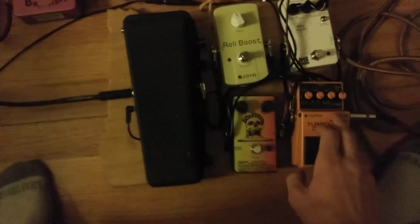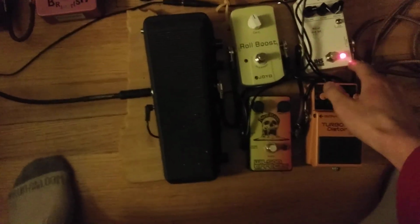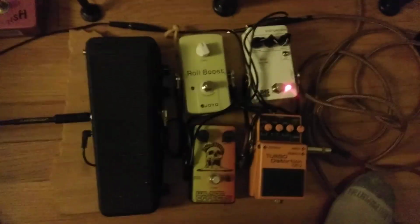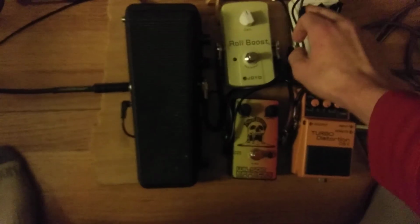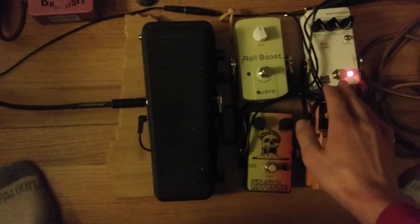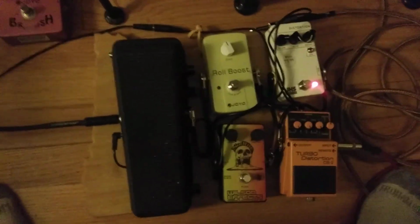So this is a WH10 Fuzzrite, the micro amp, and then this JHS distortion I'm just using as a bridge between the DS2 and the Fuzzrite. I think it inverts phase or whatever. I don't really understand that, but without this pedal on, the distortion, you can run it with the distortion too. On the low gain mode, it flips the phase or whatever. It does something on the low gain mode that allows you to use these two together without it sounding really bad. And also with the volume, so with the distortion off, it's completely transparent and doesn't do anything, pretty much. But you can also roll back the volume, and then it'll kill some of the noise.